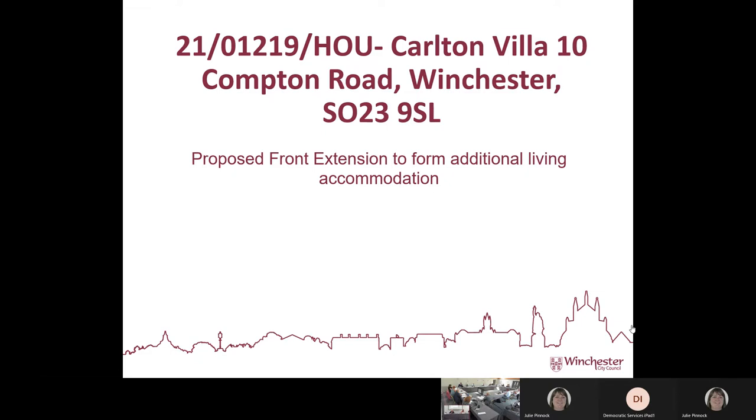Cameron? So thank you, Chair. I'd like to note a quick update which relates to page 4 of my report under the paragraph titled design/layout. In the first paragraph, sentence number 4, I note the projection is 7.8 metres from the dwelling. However, through my preparation for the committee, I know that it projects around 8.4 metres in total, with a two-storey element being 7.2 metres, which I will highlight on the elevation drawings. However, this does not alter the officer's recommendation for approval.